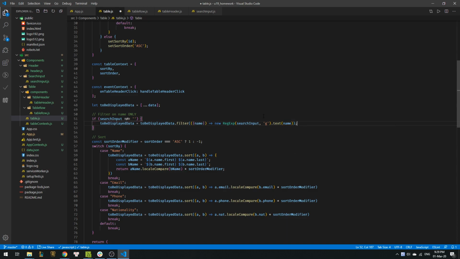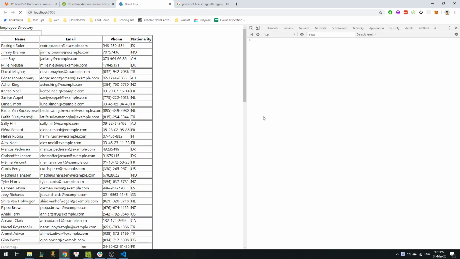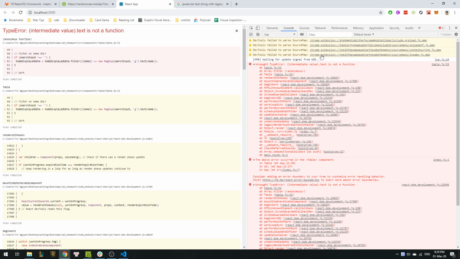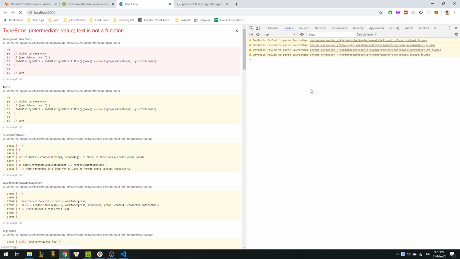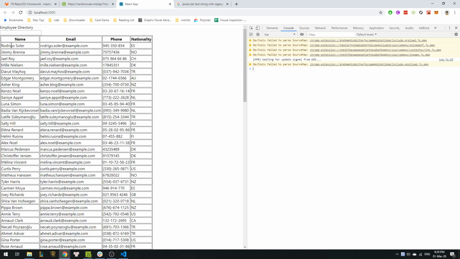So anything that matches the name will be in, else it will be gone. Dot test. Why do I keep saying test? Alright, I'm going to put that quickly.